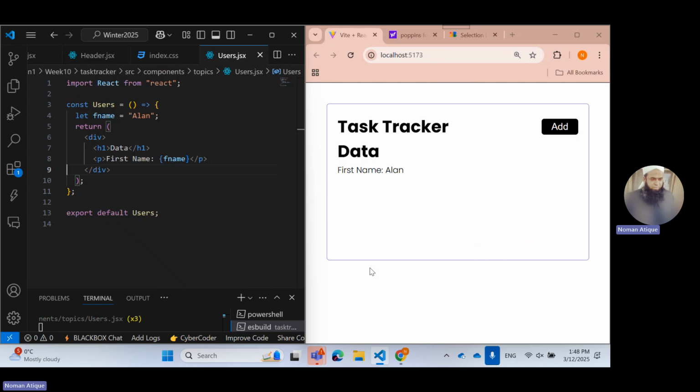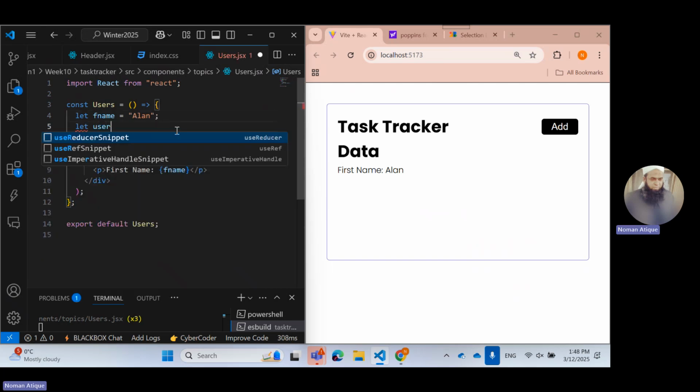Just for my understanding, did I tell you that we can define variables like this and we can access them over here? Right? So we have just called that one. No big deal. The big deal will start now when we will discuss that. I can have a numeric value, any value, and I can just display that like this. You know why I have just discussed that? I want to discuss how you can display an object data.